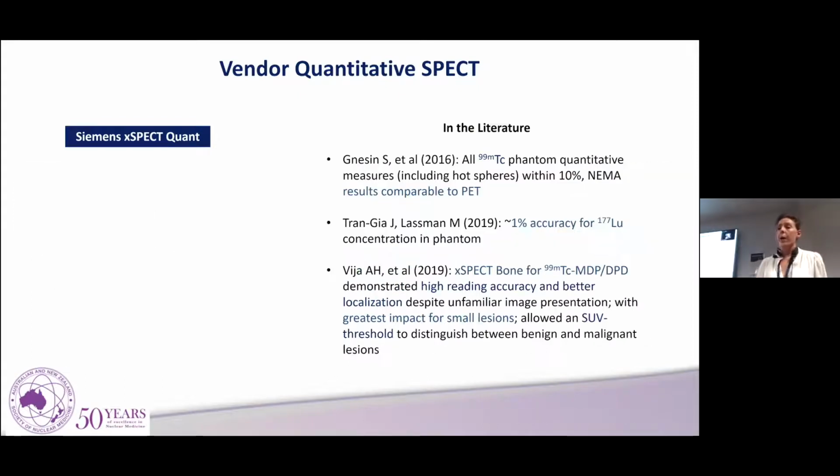The literature has quite a number of examples of exploration of both phantom and clinical studies using the SPECT Quant algorithm, and I'm just using a few as examples of what we generally see in those reports. Certainly there's good accuracy in phantom measurements for not just technetium but other radionuclides as well. Accuracy of our results is generally comparable to PET measurements in phantoms, and there's certainly been quite a lot of investigation of the use of the SPECT Bone algorithm to look at reporting of SUVs in bone metastatic disease studies that are performed in the clinic.